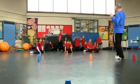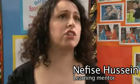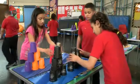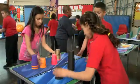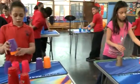Well, it was introduced to me by another mentor, and I thought it was a really, really good, fun activity that children could easily pick up and we could introduce into our after-school activities and lunchtime activities. I thought it had lots of benefits in terms of concentration and focus. It's really good for hand-eye coordination. In terms of sequencing and patterning, the children really interact well with each other. They like racing each other and having battles, and they just seem to really enjoy it.